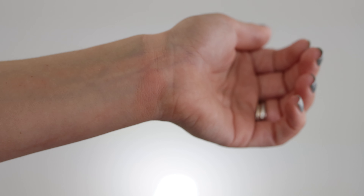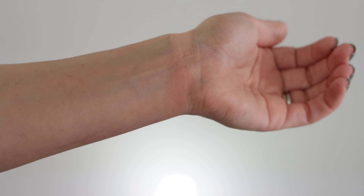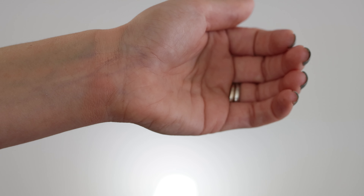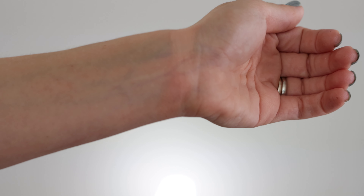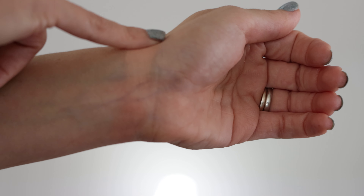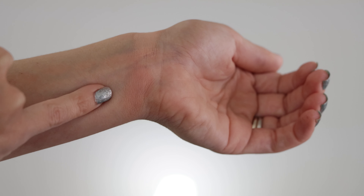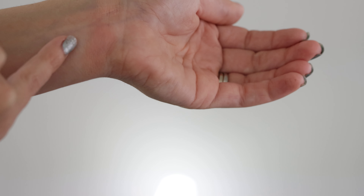Let's start with the swatches. I'm grabbing EE1 from Mario and the Fair shade from Natasha Denona. Sorry for any noise — there's construction in the area. So this is Makeup by Mario and this is Natasha. You can see the lightest shade from Natasha is leaning more pink, where Mario's is more yellowish but not completely yellow. I've almost hit the pan on Mario's — I really love it for lighting up the eye area.